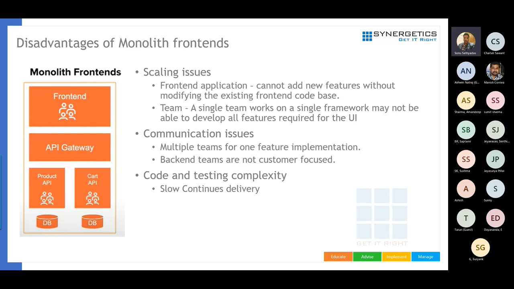So consider a scenario where the customer is saying, okay, we want to extract such-and-such product information and display that inside the UI. This feedback goes to the front-end team, not directly to the back-end team. So this information needs to be forwarded to the back-end team so that they can create an API or function to extract that product information. And only then can the front-end team consume it. So if the front-end team needs to consume this API, they have to inform the backend team about this customer feedback.